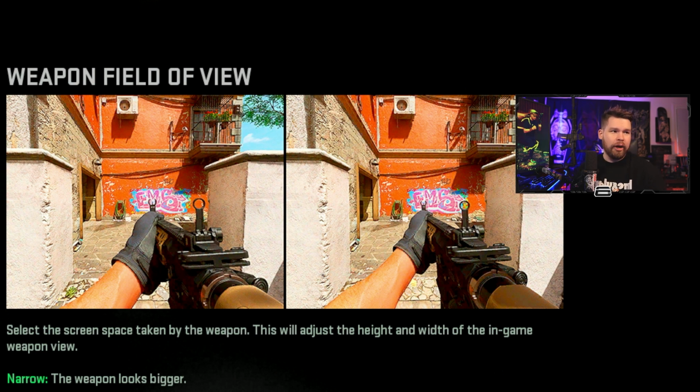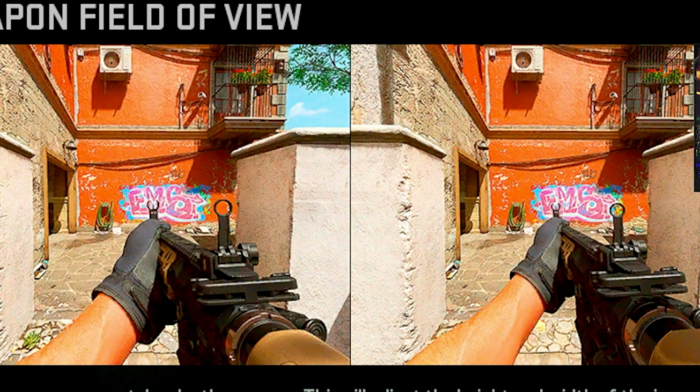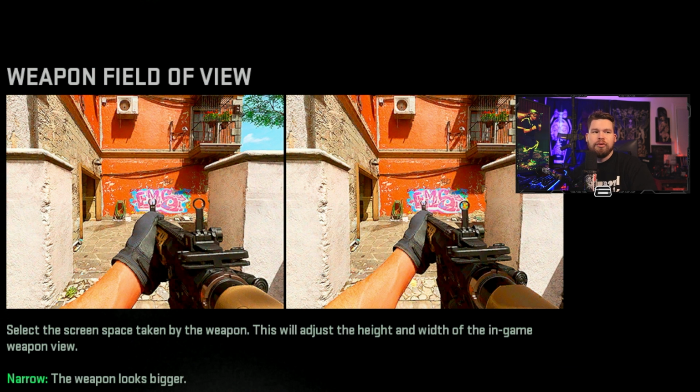But something that I want you guys to look at and notice is I'm assuming these two pictures are looking at the exact same point, the exact same center dot. But I want you guys to look at where the gun's front sight is. So the gun's front sight, they're not in the same spot. And at the end of the day, you want as much of your center screen, or center point of your screen, you want that to be almost as clear as possible.